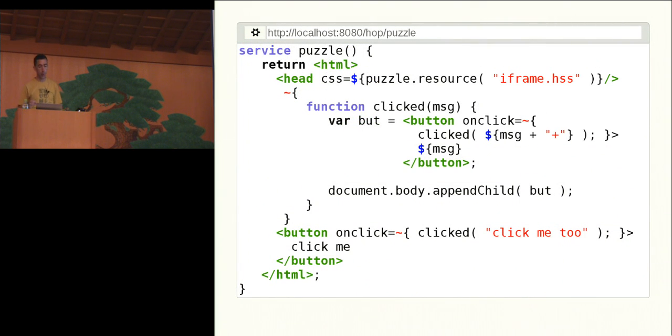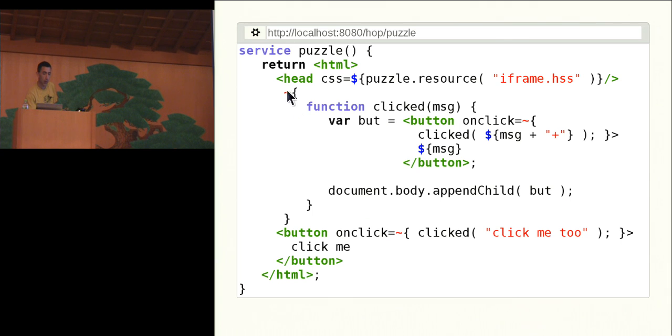This is the only demo I will show during this presentation. It's a full HTML page that just generates one button here with a message, click me, and when you click on it, you will execute this call with this message. The function is defined here. It's a client-side function, and the whole purpose of this function is to create a new button that will be added to your page. The content of this button will be the message it received, and the interesting part is that when you click on that button, it will recursively call this function that will generate new buttons, etc., etc.